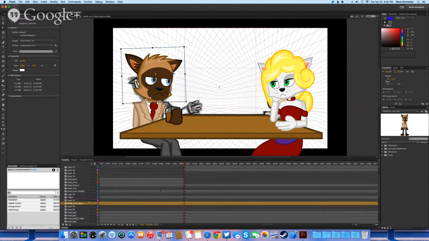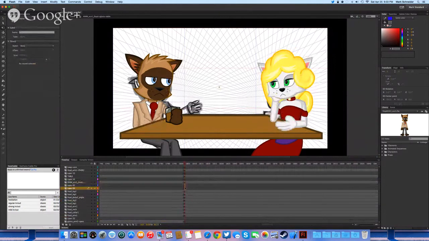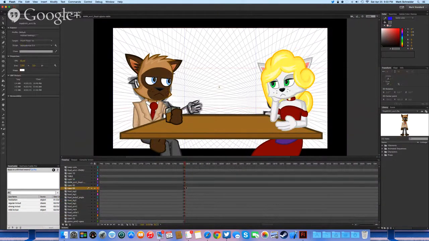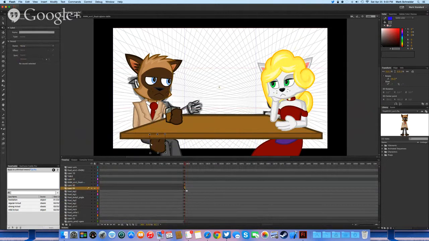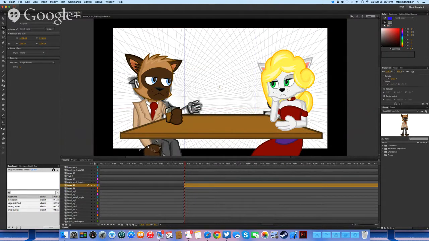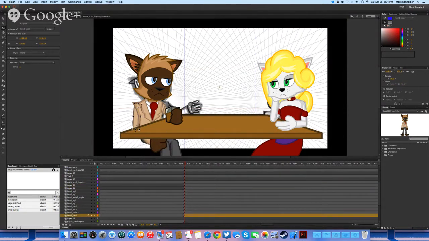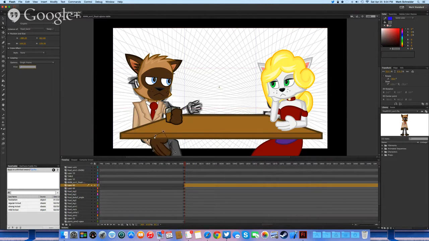Why is the head below the table? Why did I do that? Why am I an idiot? Whatever. Now it's gonna be above. He usually sits on a table. Put his hand in his lap, maybe. Yeah, that'll work. This should probably do a little more. I don't even need the hand there.